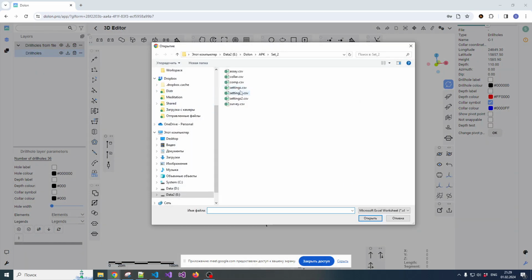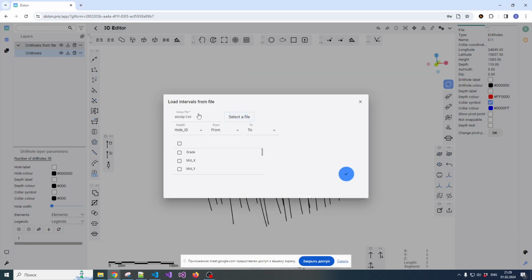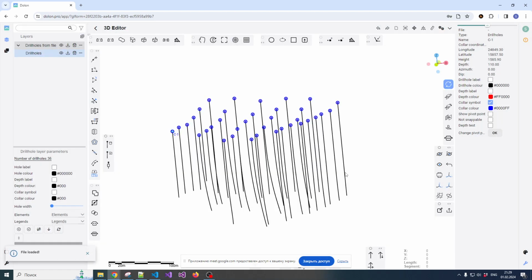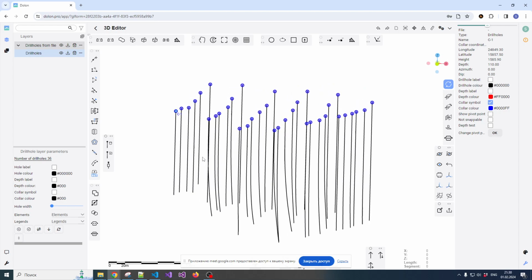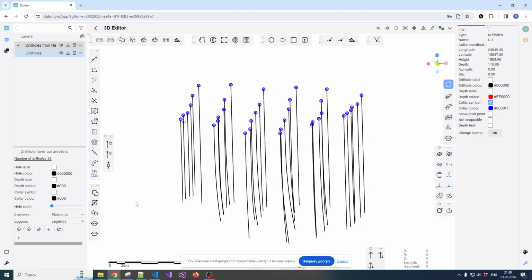Now we will load the interval file. I have an appropriate interval file, the assay file, and in the assay file I have the grade information. So these are the hole ID, from-to fields, and grade field. So all data is loaded. Now I can visualize those assay data along the drill holes.